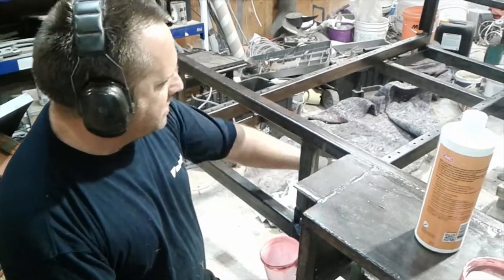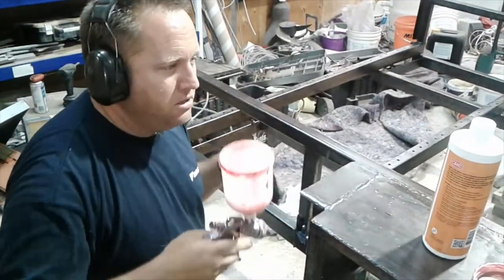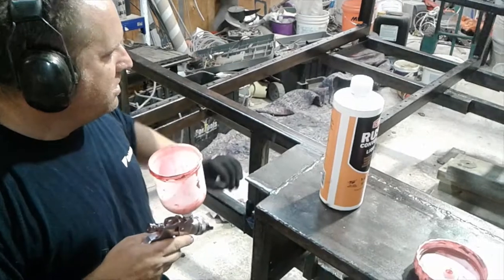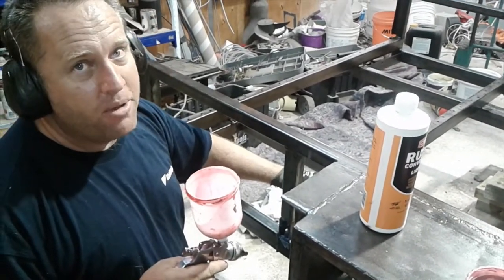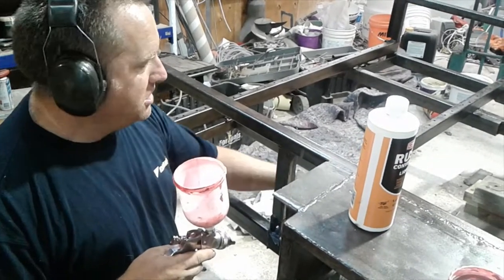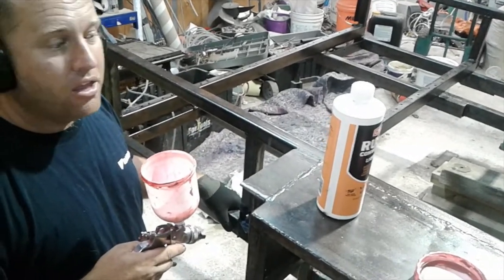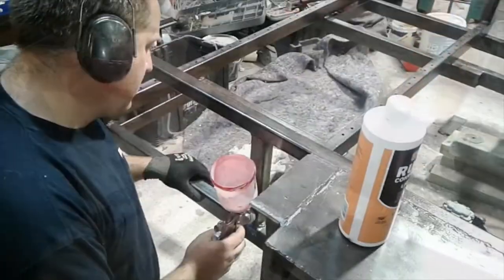But now that they've cleaned it all up nice on the inside, I'm now using a spray gun with this stuff here to try and rust coat and rust treat the inside to stop rust spreading inside. And when I put the boards on, I'm going to use a seal packer one side to seal the bottom of the hole and silicone on the top to seal the top of the hole so water can't get in. So hopefully, no more rust on the inside, because of course we cannot get in here with a brush. Yeah, there's no way.